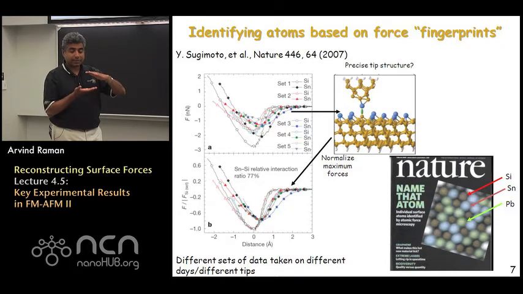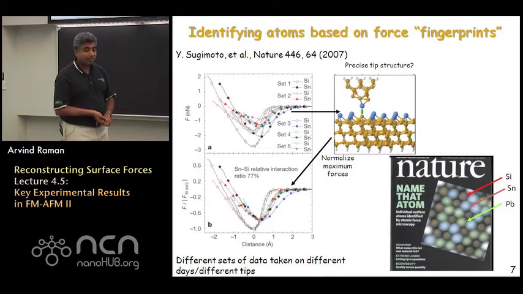Within each set of data, they took each set of data and scaled the maximum negative force in the silicon to -1, and then scaled the rest of the force versus distance graph on both the silicon and the tin accordingly. When they did the scaling for each set of data and then put it all together, all these curves nicely separated into two sets of data, and consistently, relatively speaking, one could tell that the maximum attractive forces on the tin were less than that on the silicon, and that the shapes of these curves really started falling on top of each other.